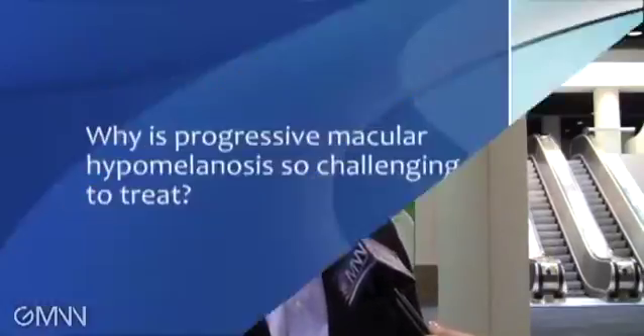If you don't distinguish those words, you tend to call everything the same process and treat it the same way. If you have a white spot on your skin caused by a scar from whatever injury and you treat it as though you've got loss of pigment, it obviously is not going to be a successful treatment. So in order to emphasize to people: think about it — is this a color problem or a pigment problem? Is it something where you have to replace melanin, or do you have to fix a scar? If you make that distinction, you'll approach it therapeutically correctly and be more successful.